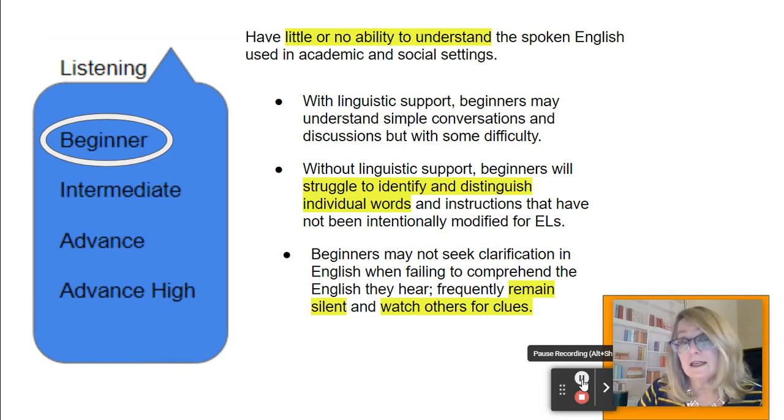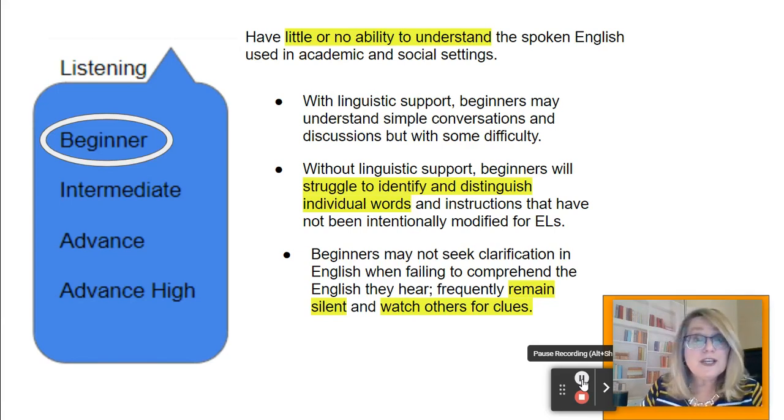We're going to begin with listening, and we're going to begin with beginners. If you'll notice, in beginners there is a recurring theme. The recurring theme is they don't know English. They have little to no ability to understand the spoken English language, either academically or socially. They are trying to listen intently to distinguish the different words that you're saying, and then trying to translate those either in their head or in a translator. And they're going to be struggling with that.